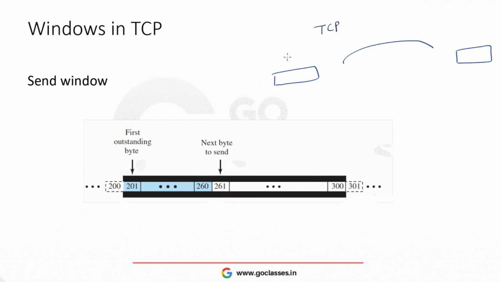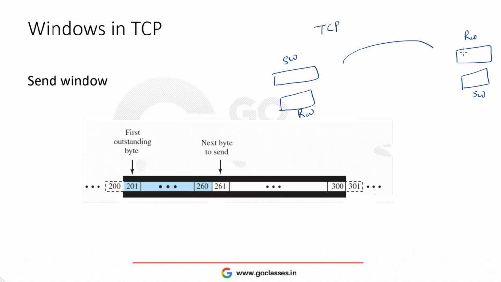One is the sender window, let me just call it SW. One is the receiver window, right? There are two windows. If it is full duplex, then there will be four windows. There is no fixed sending or receiving side. I mean, there will be a client and a server, and the client can send data and can also receive data. So here also you will have a receiver window, and here also you will have a sender window. So there are four windows that we have in TCP.